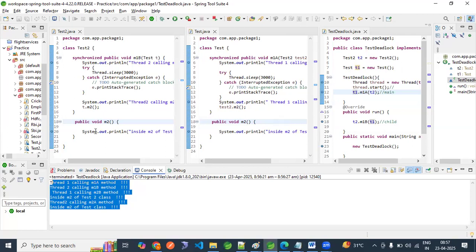Only if we know the concept do we understand the other side of the synchronized keyword. If you don't know this concept, we are not able to understand why our output is not coming. So whenever such a waiting state is there along with the synchronized keyword, you have to think about this concept.